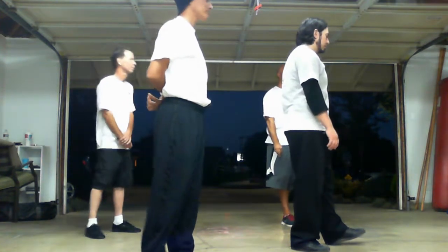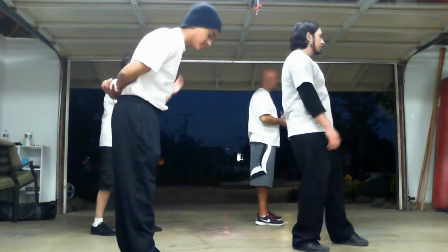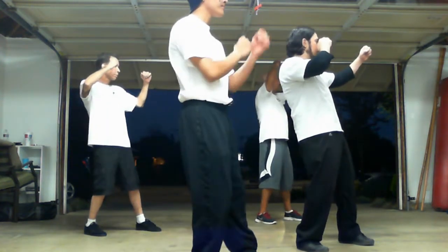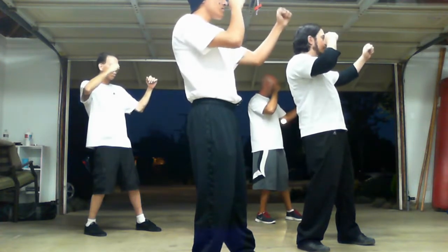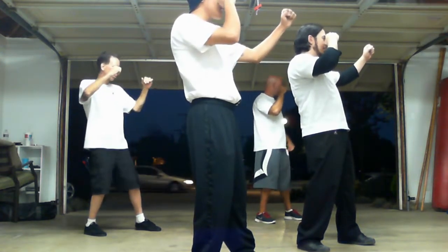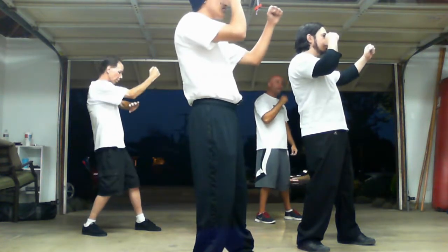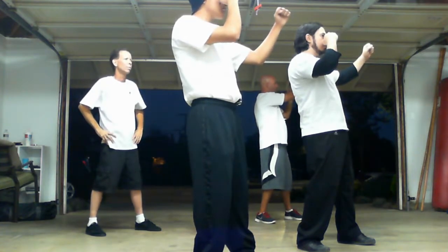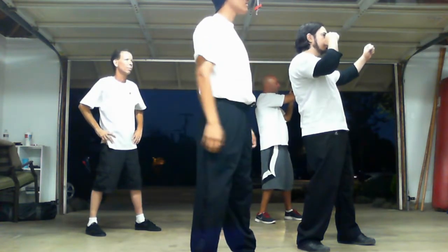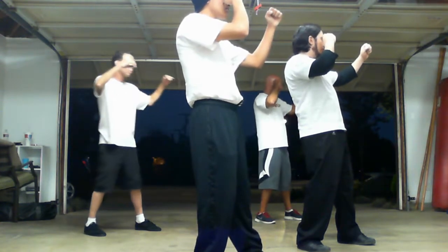Okay, all right, so now I want to go into the open side. Left side forward. We're going to take it apart one by one. It's a totally different experience when you do it open. You're still doing the tan sao, pak sao, lan sao, gan sao, and fuk sao, but it's a totally different feel you get to experience. First, let's start from the left side. We're still doing the tan sao.